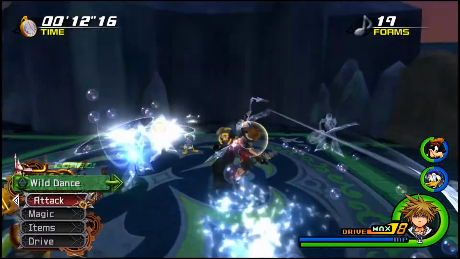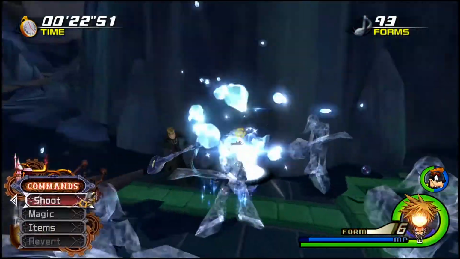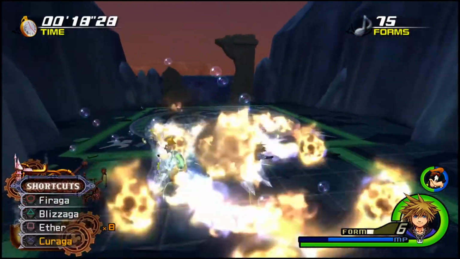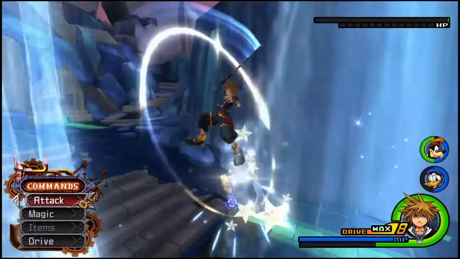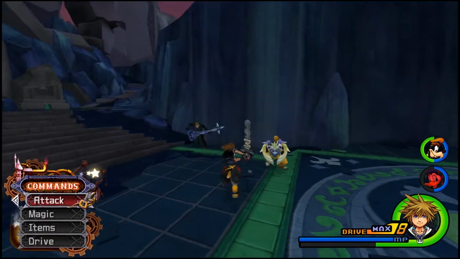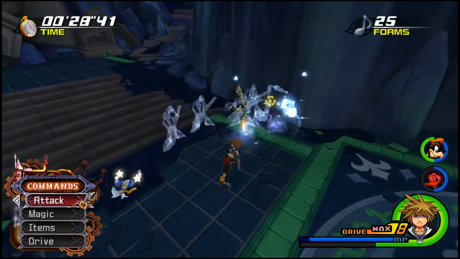You're going to need a lot of hotkeyed ethers, pinpoint Blizzagas, and fast Firaga flurries in either Wisdom or Master Form. My worst complaint about this whole battle is that even if you land a finisher on Demyx at 1 HP, it won't trigger until he's spammed his 99 water clones finale.